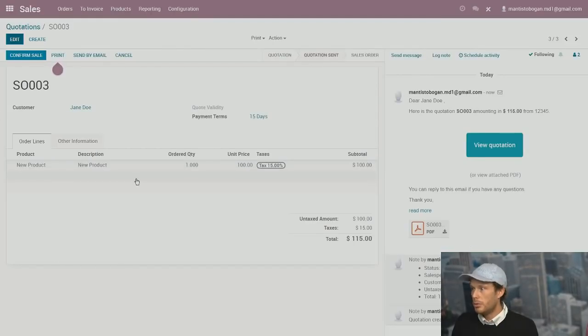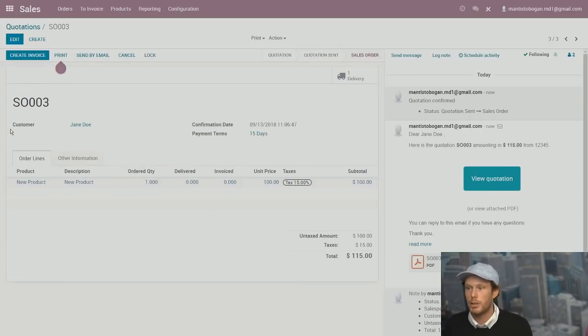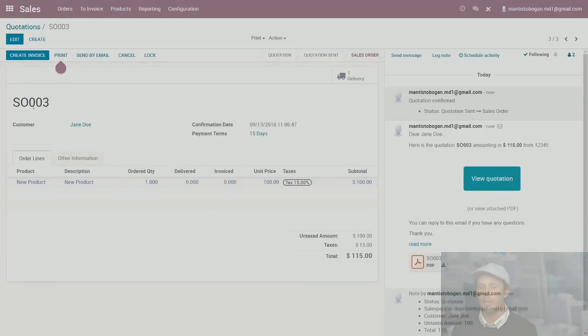And assuming the customer is happy with what they saw in that quotation, we can go ahead and confirm the sale. So by confirming the sale, it is actually going to generate a couple of action items that we will now need to handle. There's going to be a delivery, and there's also going to be an invoice that needs to be created. And if you recall, we did set up the actual product to be invoiced based on ordered goods as opposed to delivered. So in this instance, we're going to handle the invoice first.